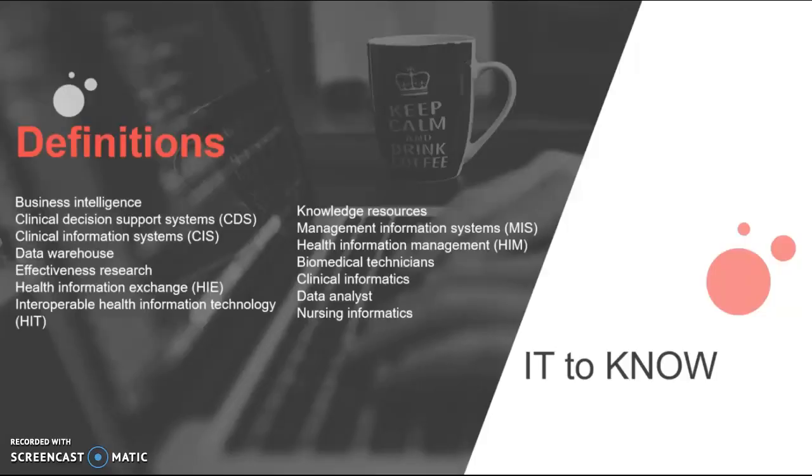So for those that go into informatics or want to have more knowledge related to this, these are some of the key definitions that are discussed in your textbook and are important to know more about if you're going to move forward into an informatics role. You hear people talk about business intelligence. That means having data that gives you the ability to make good decisions about business.